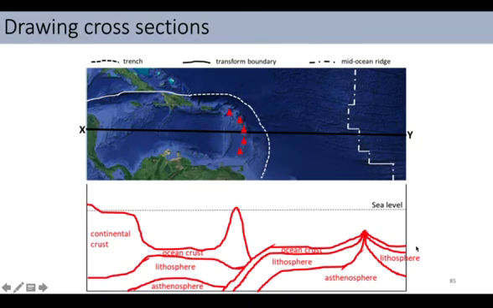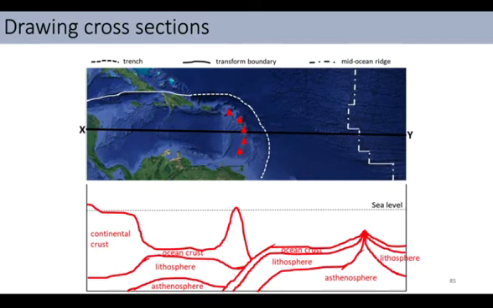So I always start these drawings by drawing the surface. So sort of like as I've been explaining, if I was to walk from X to Y, and I didn't have to think about breathing underwater, what would my walk look like? Where would I be going uphill? Where would I be going downhill? Where would I be moving along a rather flat surface? So that's always how I start it.